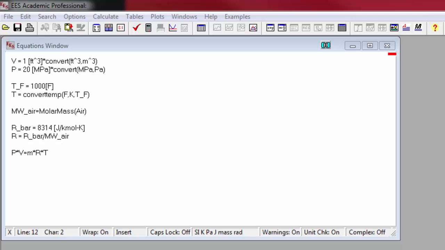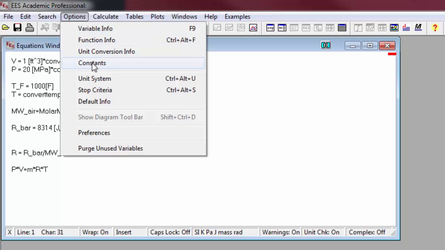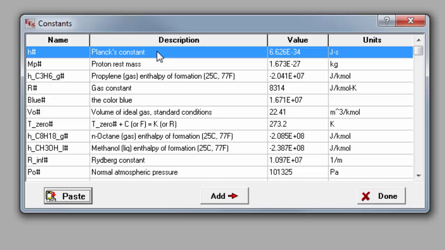EES also includes frequently used constants such as the ideal gas constant. So instead of remembering that the ideal gas constant is 8,314 joules per kilomole times Kelvin, we could have used the Options, Constants menu in order to bring up the constants that are available in EES.